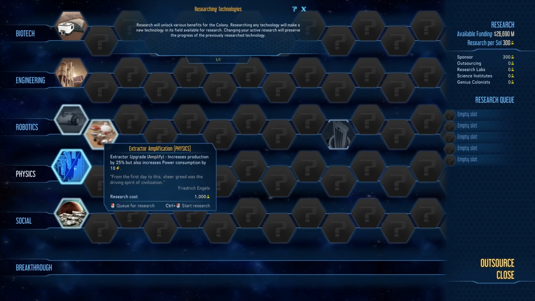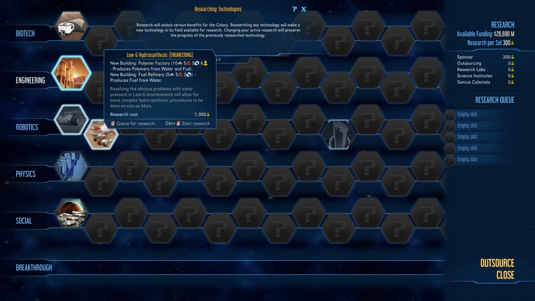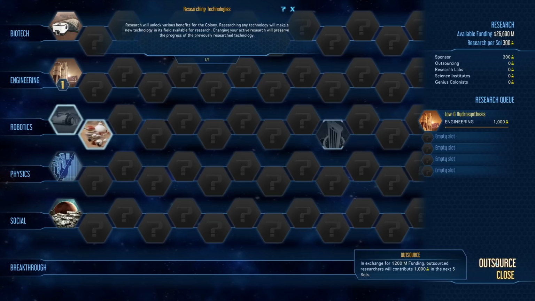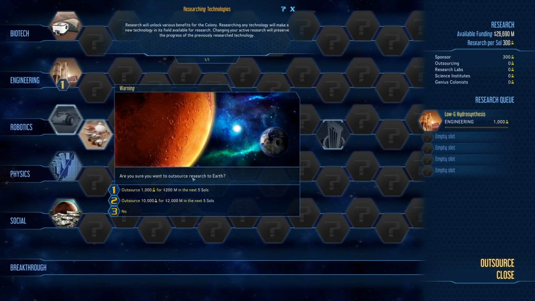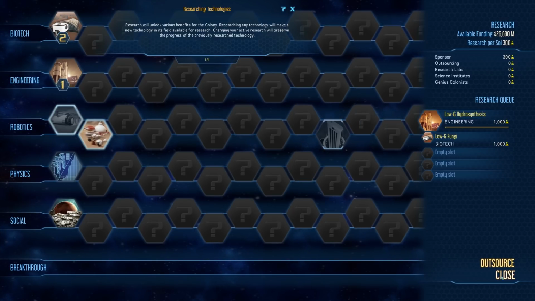So, extractor amplification increases production by 25%, but okay, we don't want to do that yet. Receive a one-time grant, new building, fuel refinery. We probably do want to do that. Outsource. Let's outsource. Are you sure you want to outsource research? No. I just wanted to see what it did. And then let's do the biotech as well.